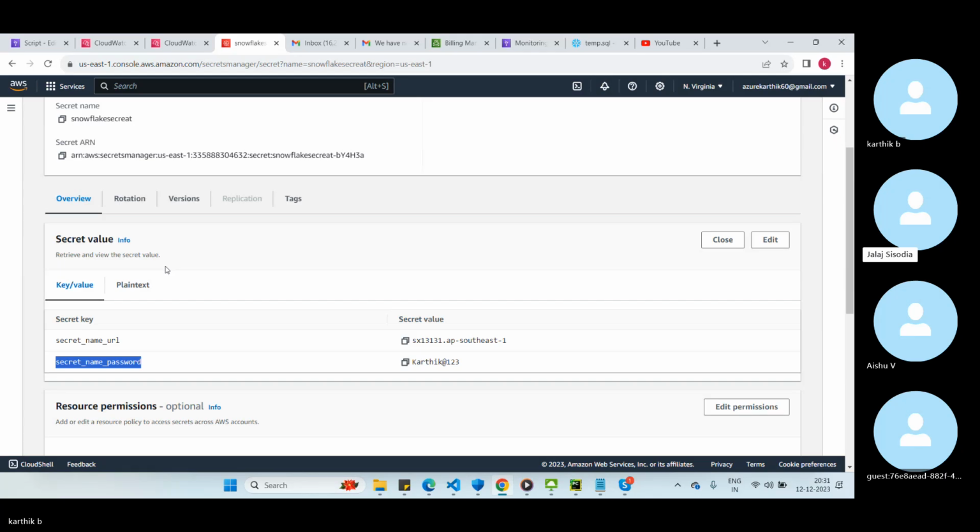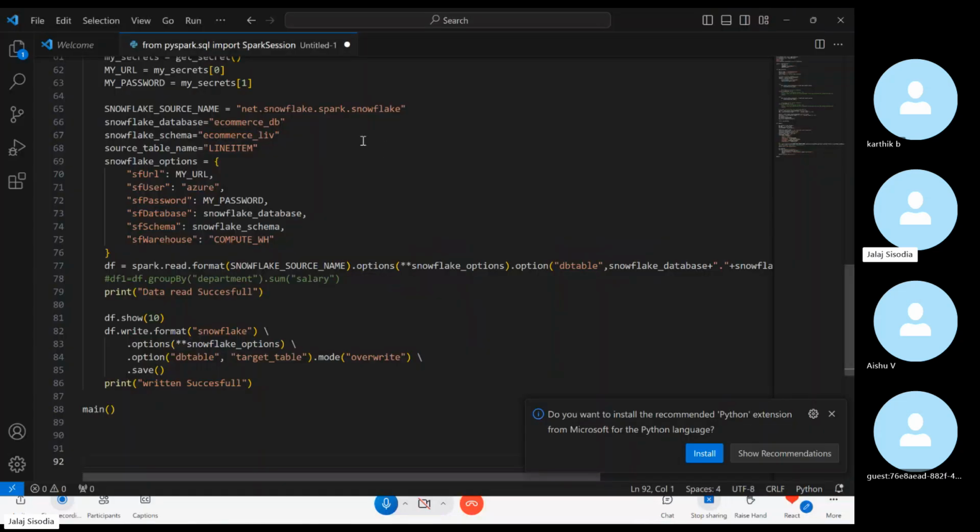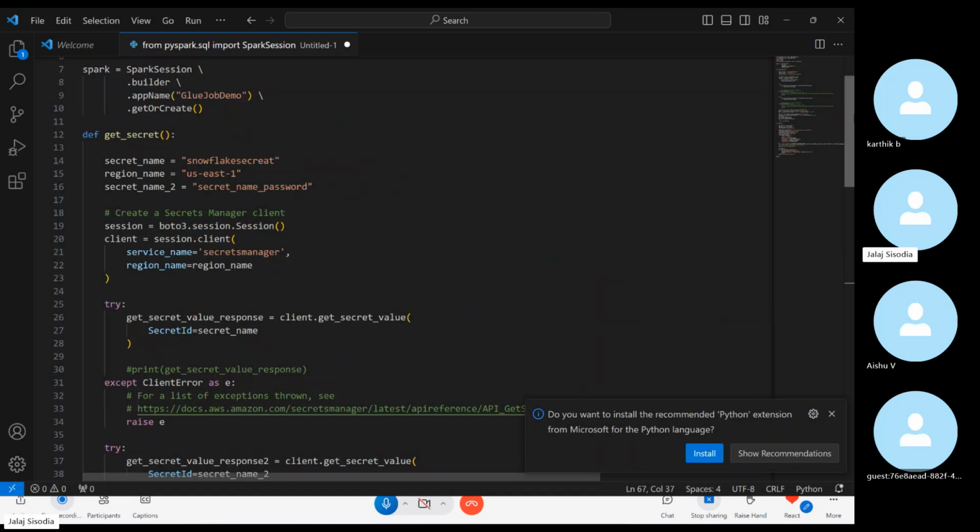If I show you my code, I will share my screen and then explain. I'll show you the differences between your code and my code. In your code, you are thinking that this is a secret name password that you have to call.